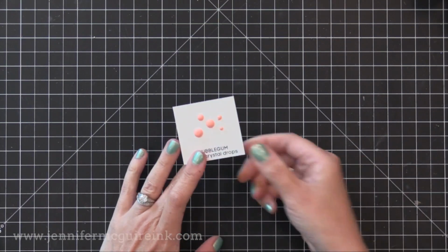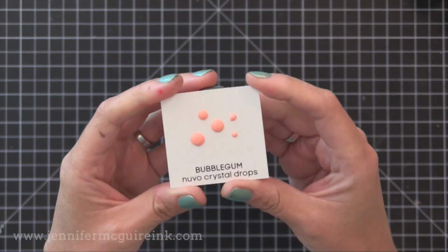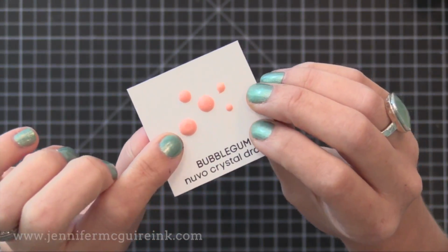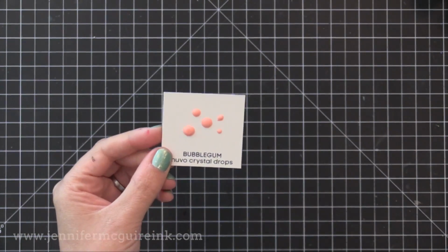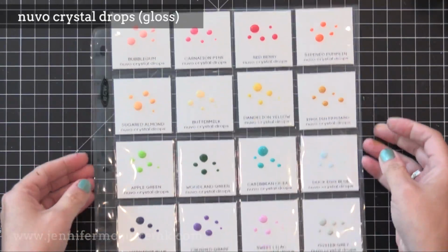I wanted to show you the samples of the colors. Now I made a bunch of dots like this and they all turned out beautiful. I did want to mention that after you let it dry, you want to let it dry overnight to be sure. If you put something heavy on it, it will flatten a tiny bit. So they may flatten a little bit in the mail, but nothing that I think is any problem. In fact, I've sent myself samples of this in the mail and they all looked good in the end.